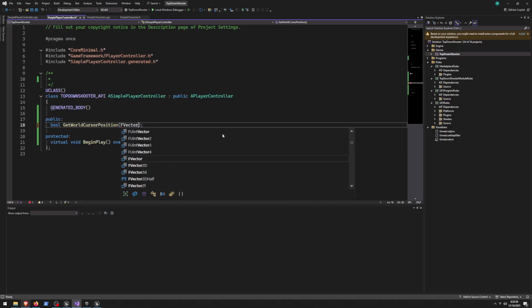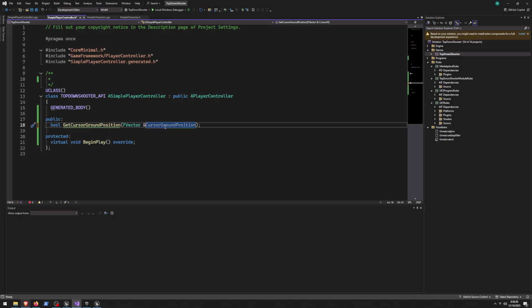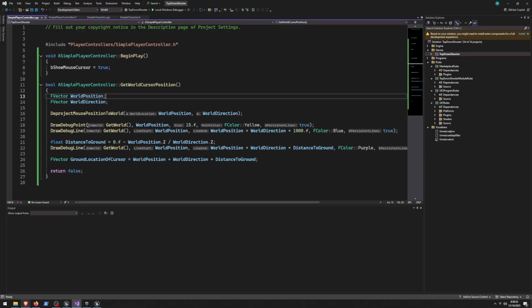Now let's match the out setting of variables that DeprojectMousePositionToWorld does for us. And we'll pass in an FVector, and we'll use a reference to this to set that for whatever is calling this function. And we can call it cursor. You know, I actually don't like getWorldCursorPosition either, so I think we can change world to ground. So we're not really getting the world cursor position, we're getting the cursor ground position. I think that makes a lot more sense for us.